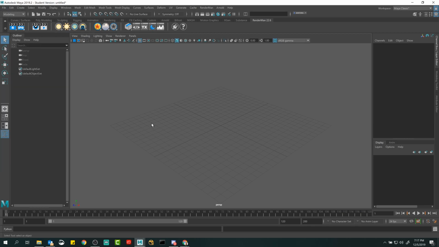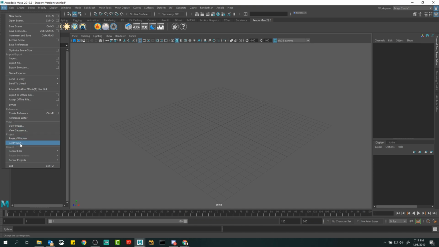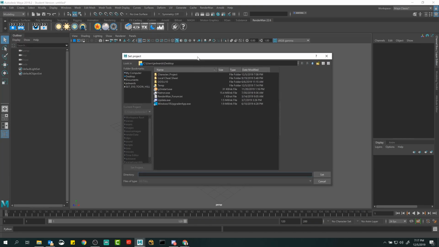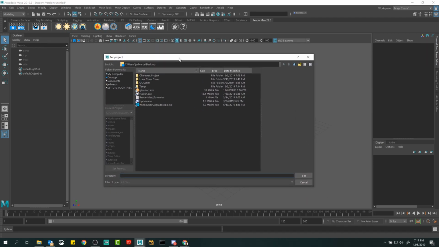So what we want to do is we open up Maya first. It's the very first step. You're going to go up to File, and we're going to go down to Set Project. Okay, we're going to hit Set. Now, once this pops up, you're going to see a new window here. It says Set Project. Now, what this is asking you for is, oh, hey, Ava, welcome to the party. What this is asking for is where is the project located? And conveniently, mine's already looking at the desktop.